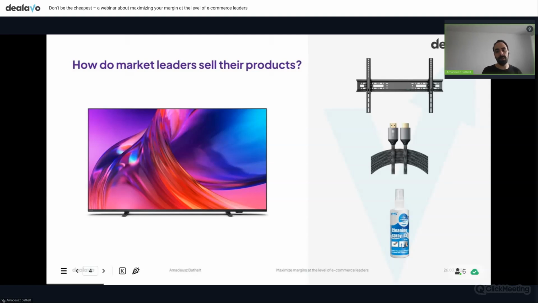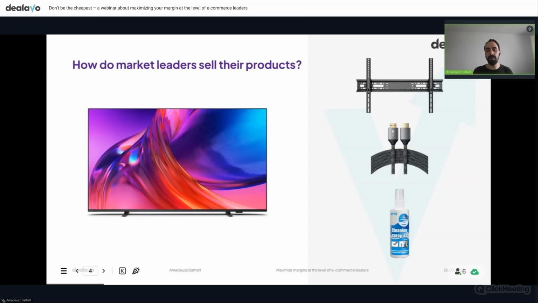And of course, I read on Reddit what is the best TV. I was looking for this particular model around the internet, to be honest, in Dealavo for the best offer of this product. But you would be using Idealo or other price comparison websites for sure, or Amazon. And I found a particular website where I could buy this TV. And the price was the best on the internet, so I decided to go there.